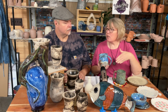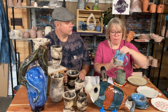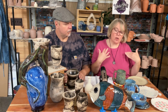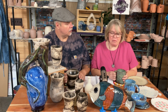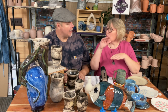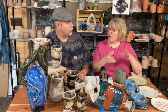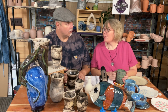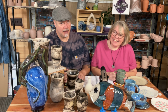And of course, where mine's going to be on a pedestal too, I thought the bowl would sit on the plate, and then the mug would be behind the plate, because then I've got three different levels. So I thought that would look good. Yeah, I think that'd be great. When Sarah asked, I said just a medium height one should be fine, because she said, did I want low or medium or tall? And I thought, well, medium, they'd actually be able to see the inside. Right. So we'll see. But it'll be a new experience because we've never done this before. Right, we get to rub elbows with very artsy people. It's going to be fun.